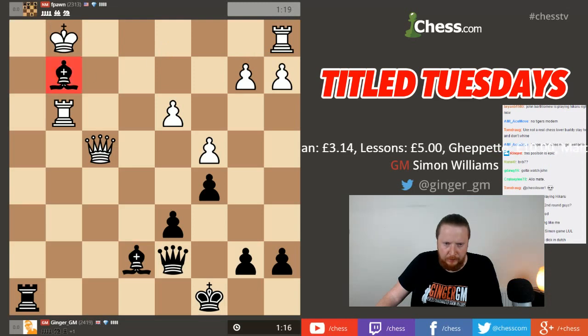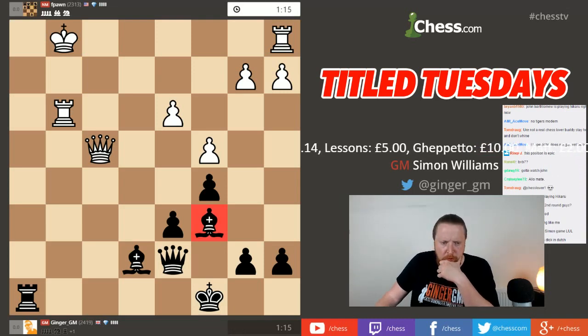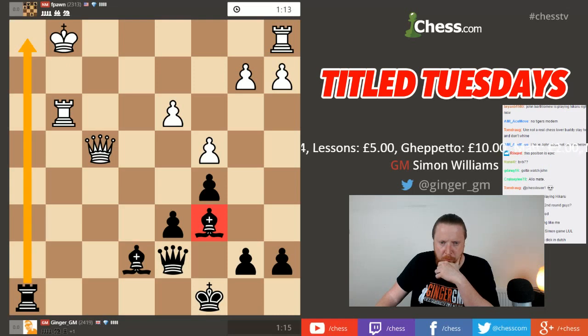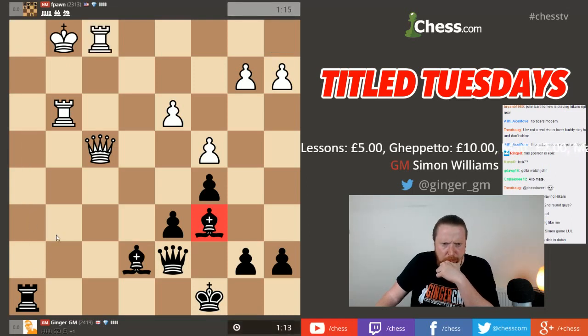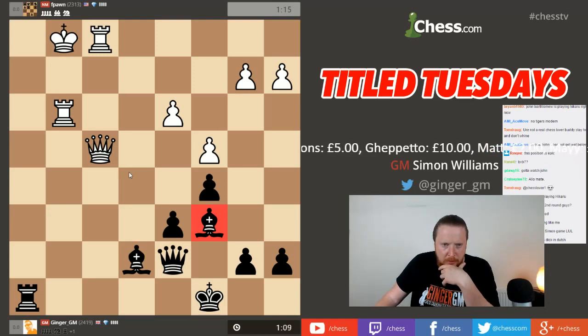But you know what? I love this bishop so much. I want to keep that bishop. I don't want to give up the bishop in this position. I think again the threat of this move is a killer, and he should be in serious trouble. But I had this in the last game and I messed it up, so let's not do the same again.